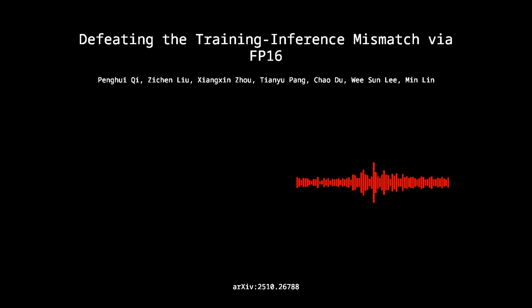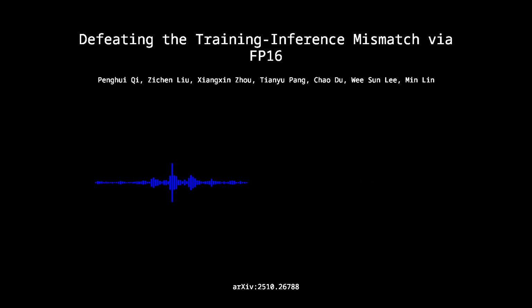So they also ran ablation studies to make sure this wasn't just a quirk of one specific setup. They did. They isolated the training precision versus the inference precision. And they found you could force stability using BF16 for training, but high-precision FP32 for inference. But it was totally impractical. FP32 inference was almost 3 times slower. It just destroys the efficiency goal. The optimal configuration was FP16 for training paired with FP16 for inference. Lowest mismatch, most stable training, best performance, no speed sacrifice.